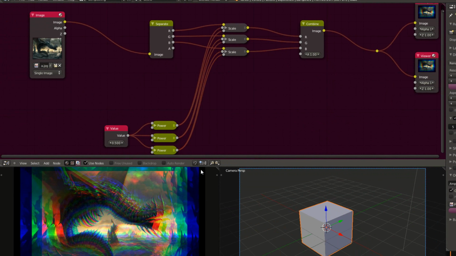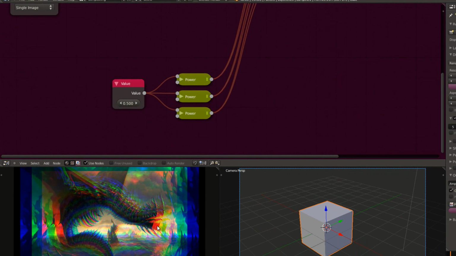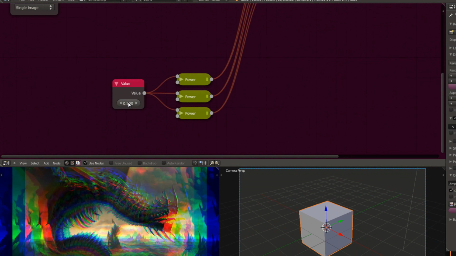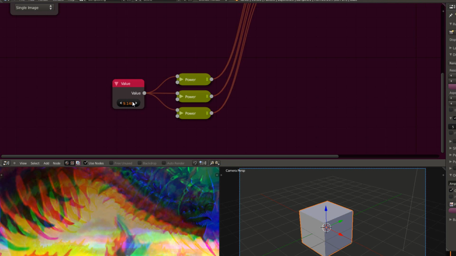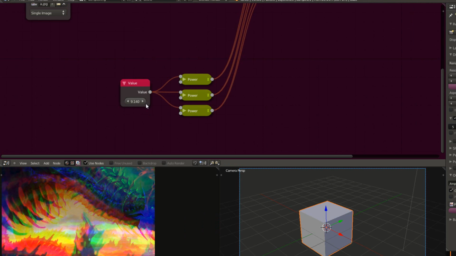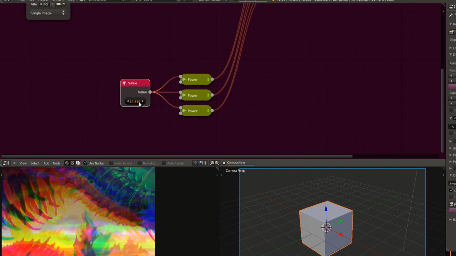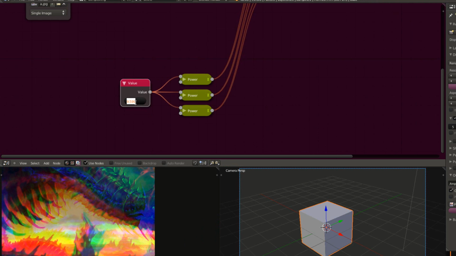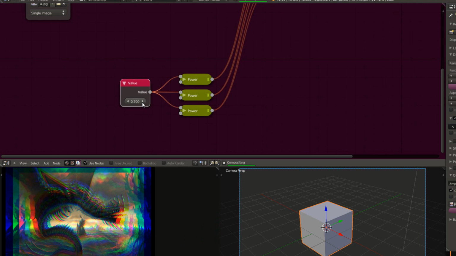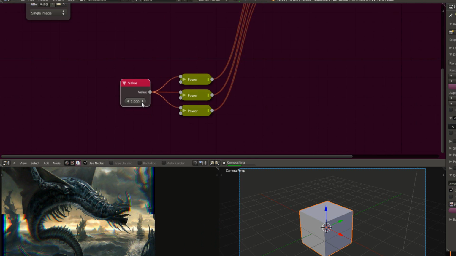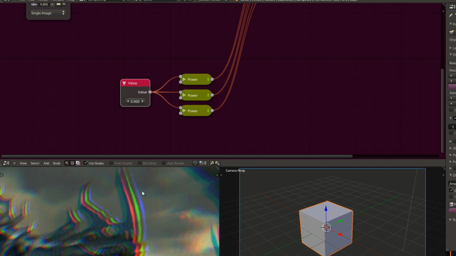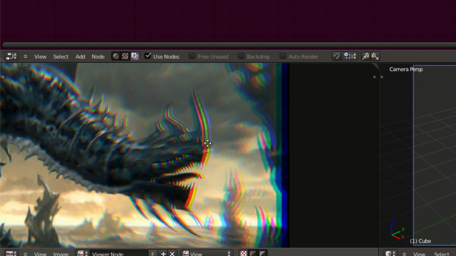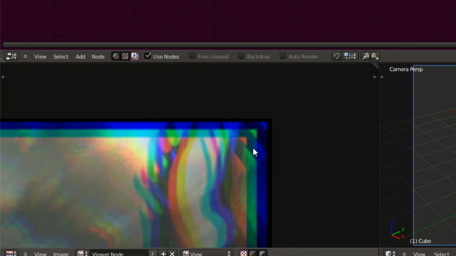Now, you'll notice there's a lot of chromatic aberration going on. So if you want to change this, you just change this value. And because it's going to the power, you can get a little touchy sometimes. You can bring this down. 0.5 is default. Down is the most, up is the least. So you can see we have some chromatic aberration going on here. But now we're actually seeing the separation around the edges.